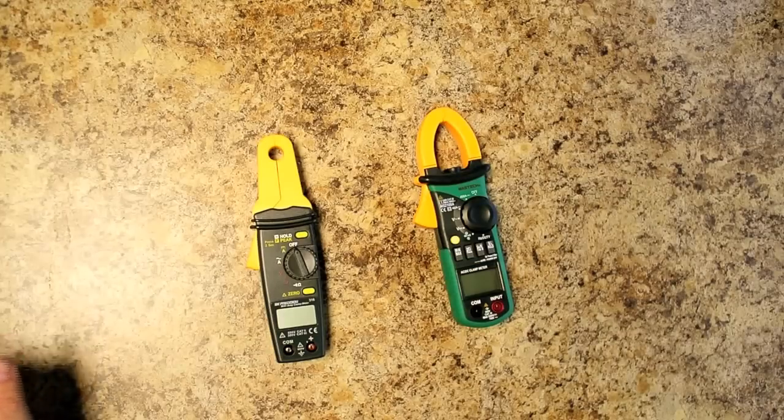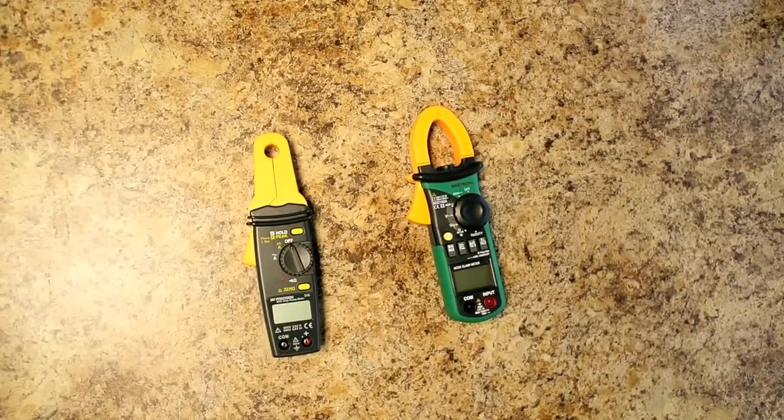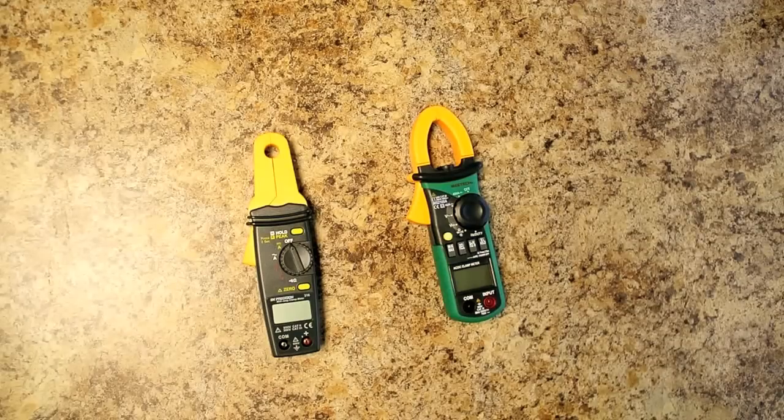Now, the way that we're going to tell if we have any issues with any residual loads on our batteries once we turn them off is by using one of these clamp meters. Some people refer to this type of load as a parasitic load, and I suppose you could make a case for that, although it is a bit of a misnomer. But if you want to call it a parasitic load or just a residual load or whatever, it's a load that is on your batteries that shouldn't be there when you shut them off.